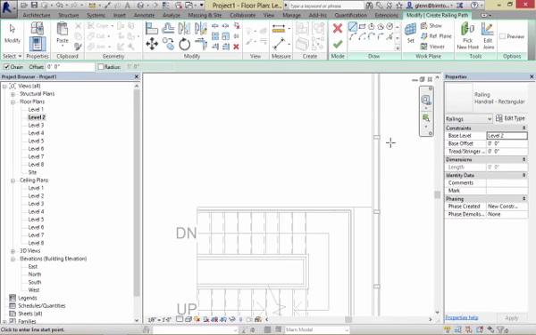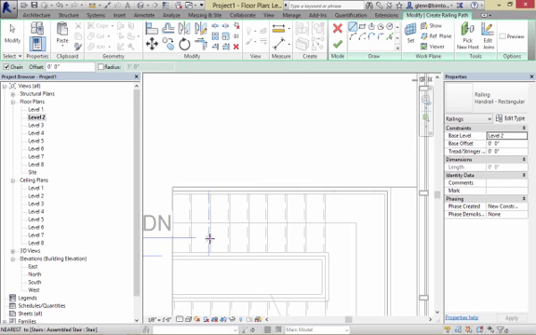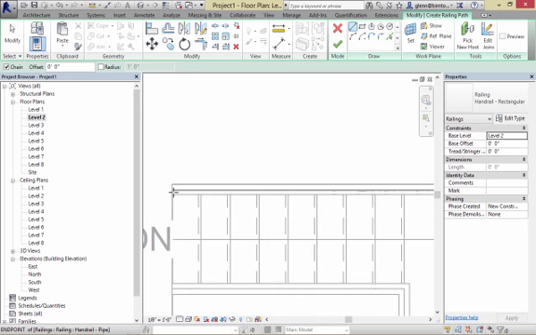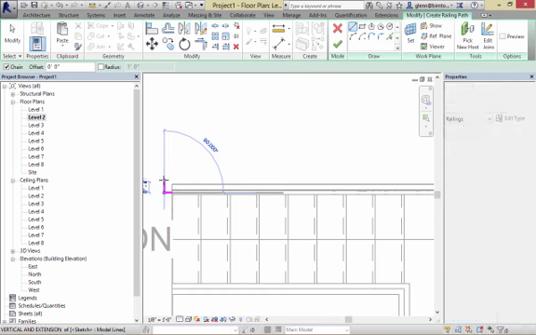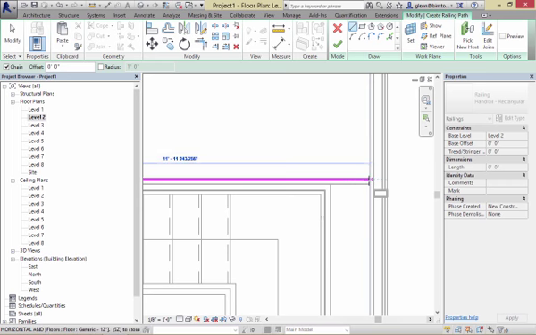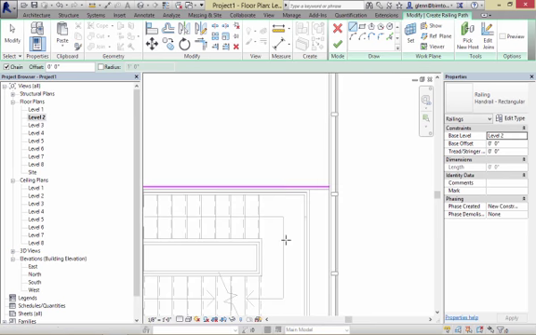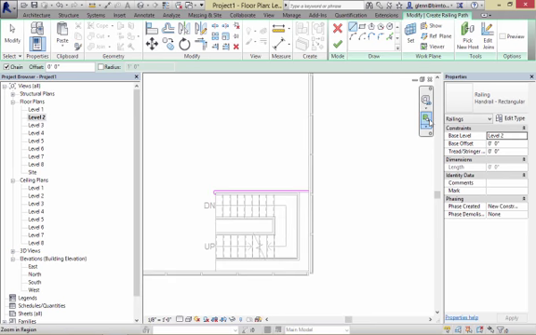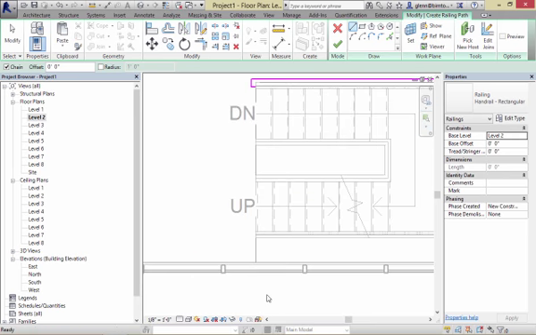So I'm actually going to come on down. And I'll say I want to draw a rail really from... think about where it is. I think it's right in the center there. And I'll take that all the way over to the wall. Zoom out. I actually need a little more than that. That's one rail that I need.